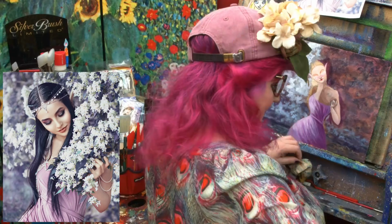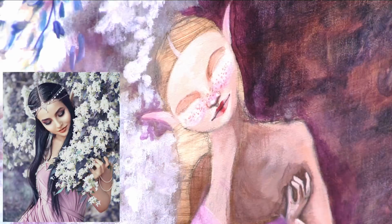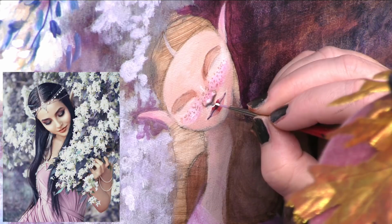Yeah, this is the thing. Now, I'm going to get some white, and I'm going to just tip my brush. You tip your toe in it? Yeah, I'm going to tip the toe of my brush, and then I'm going to come right above her lip with this white.